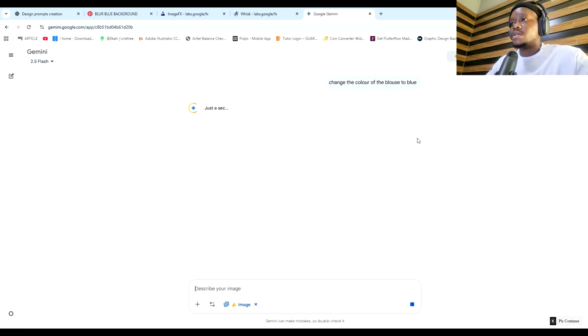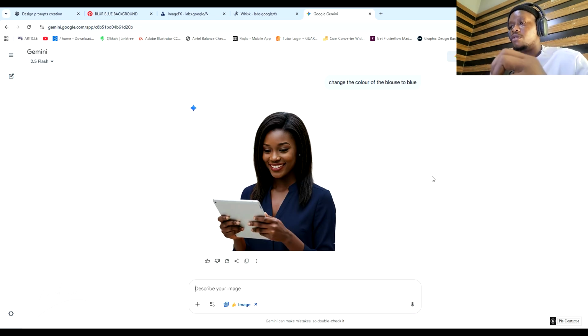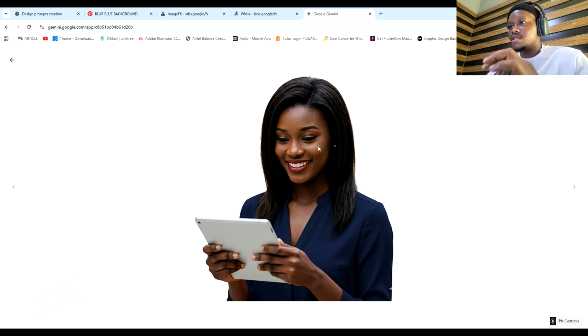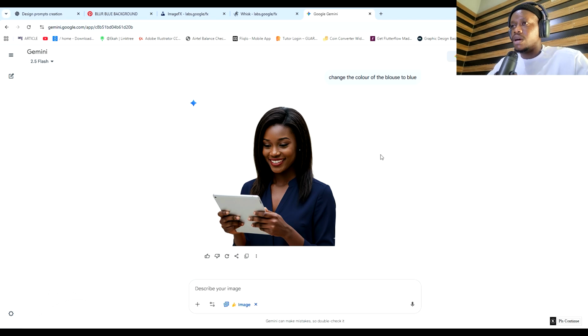Let's try that. Let's see what it comes up with. I think blue would go well with our blue. Fine, this is fantastic. You can see all the details here, right? Now let us download it. Download the full size. Here you might just see the preview, right? But it is the full size that we're going to download.